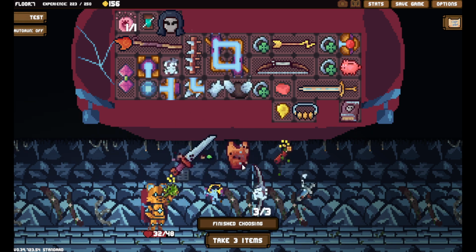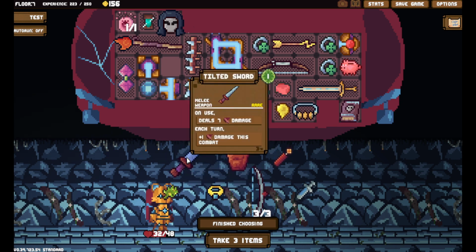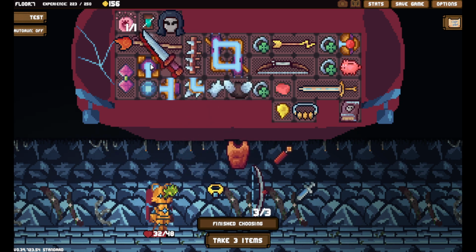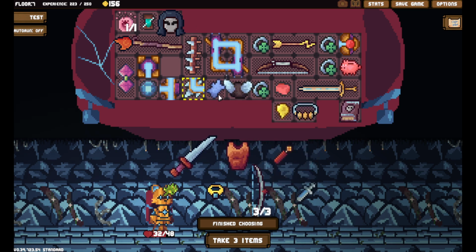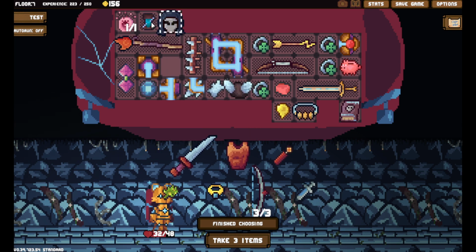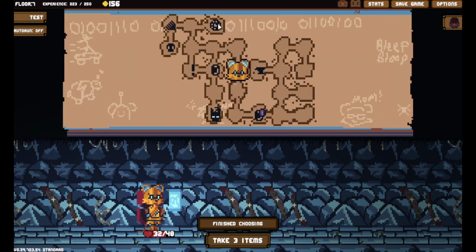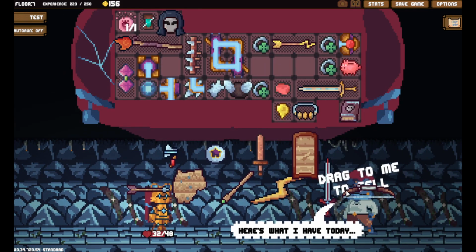I'm gonna use that actually. The tilted sword only takes up like 2 slots, so I could actually use it. I could hold on to it and then sell it somewhere. But that's the problem, it takes up 2 slots. I don't have any room for it. So, I need to sell it off.